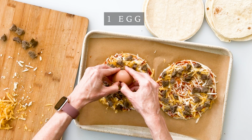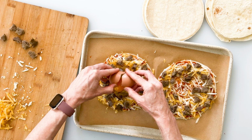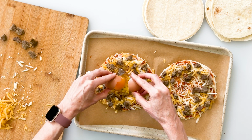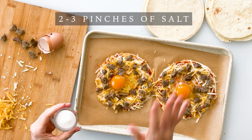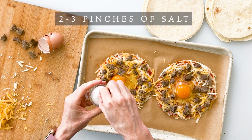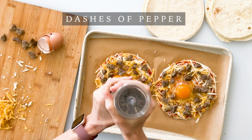So I'm just gonna crack my egg carefully right into the center of my tortilla. So I'm gonna open it very slowly to try and contain the egg yolk. But on its own, it'll start spreading throughout the pizza. Now eggs always need to be seasoned, so I can go ahead and sprinkle on about 2 or 3 pinches of some salt and a couple dashes of pepper.